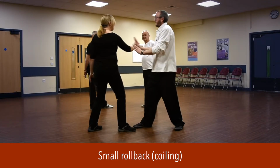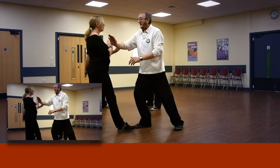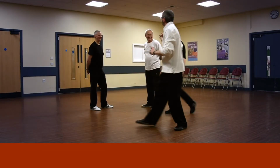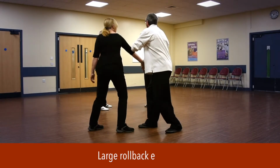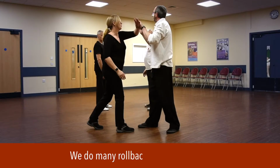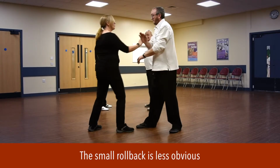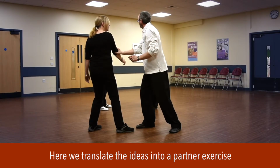So if we do now the single hand push, okay, and from there we can switch, circle, elbow. Yeah? So obviously Karen doesn't know that. So the large rollback is more this way, and then you can circle that way if you want. It's big, it's large. Right. Okay, the small rollback is if we circle, so switch through like a snake round a tree.